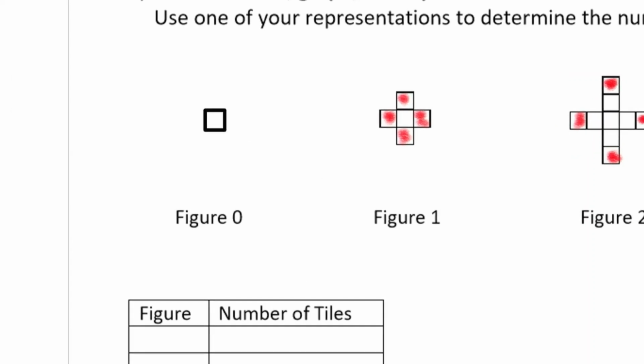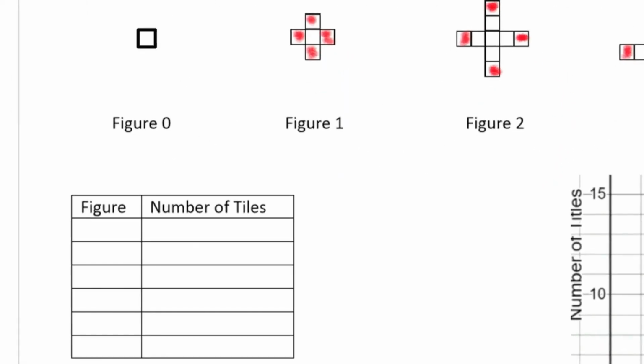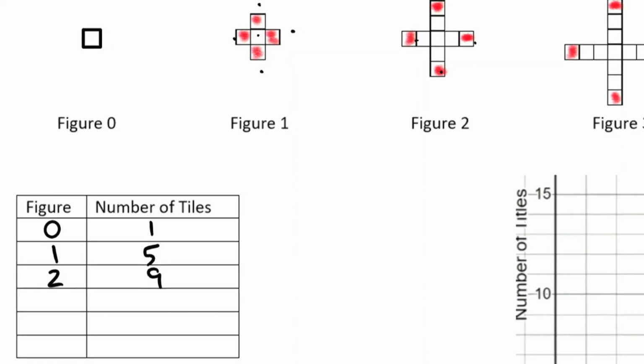So I can see a couple things, right? If I want to take this situation of these tiles and translate it to this table of values, at figure 0, I have just a single tile. By figure 1, I have 1, 2, 3, 4, and 1 in the middle, so 5 tiles. At figure 2, I have 5 plus 6, 7, 8, 9. So I just added 4. Then 9 plus 10, 11, 12, 13, so I go to 13. So each time, the number of tiles is growing by 4 more. 13 plus 4 gives me 17, 18, 19, 20, 21. I'm up at 21 tiles.